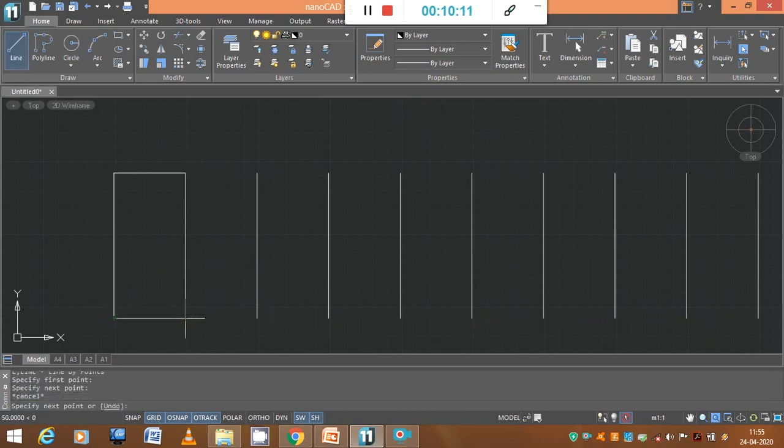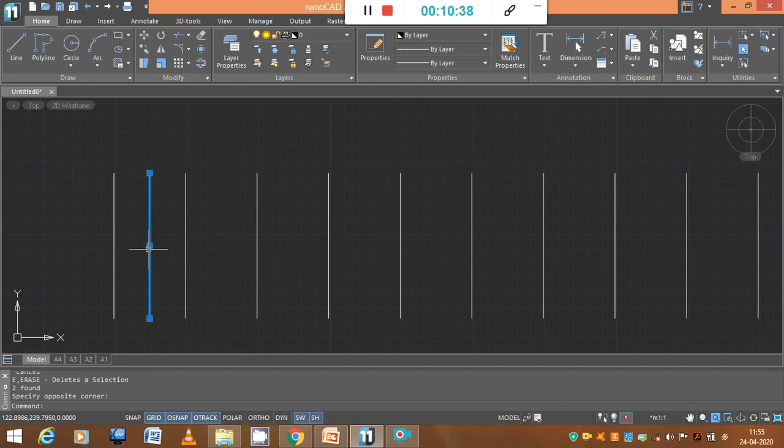I will connect end to end so that it will show the midpoint of this. So from here to here, I will draw one vertical line. I don't want these two reference lines now, so I will delete them. Okay, and this should be an invisible conductor. Invisible conductor means it should be represented by using a dashed line.